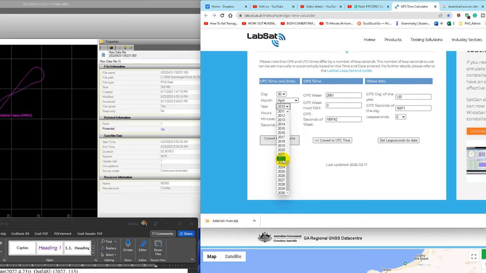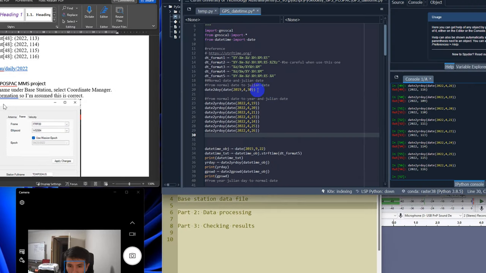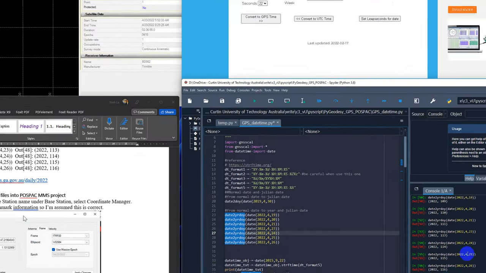I can use a Python function to convert this as well, but this is something everyone can do. So 2020, which is April, I think, and 23, and then the hour, which is 5:52, and second, not matter. So I will convert to GPS time. When I convert it, it will show me the GPS time, but it will show me the GPS day of the year as well, which is 113. I check it using a Python function here, which is date to the day of the year. I can put in here 23, and then I run it, which is 113. So we know that for this particular section, the day of the year is 113.